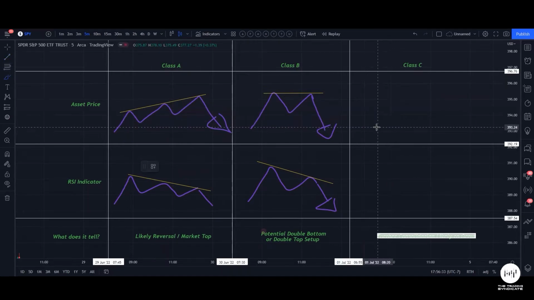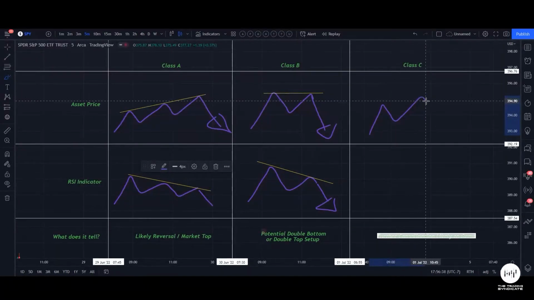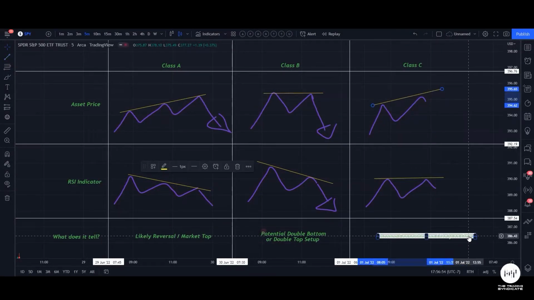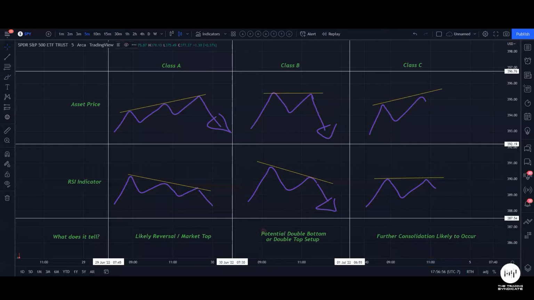it occurs when the price looks something like this, where we see a new high and the RSI makes a double top. So if we draw a trend line here, it's a horizontal line, and for the asset price, it's actually increasing. Now, what is this going to tell you? This is going to tell you that we're generally likely to see a bit of consolidation of some sort before breaking either to the up or downside, and the RSI would level out accordingly.